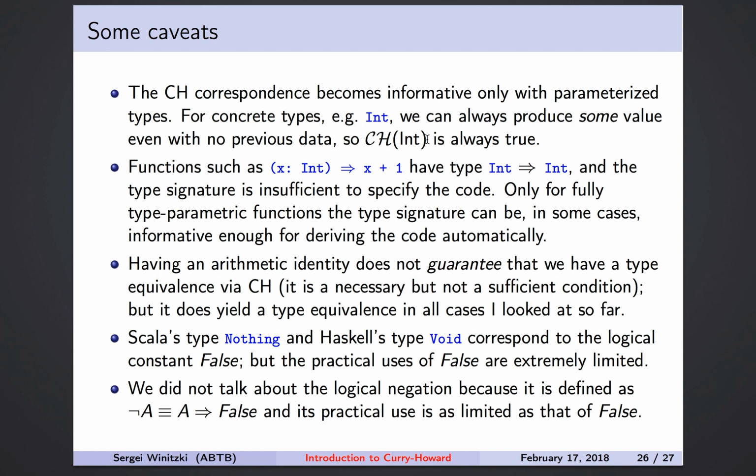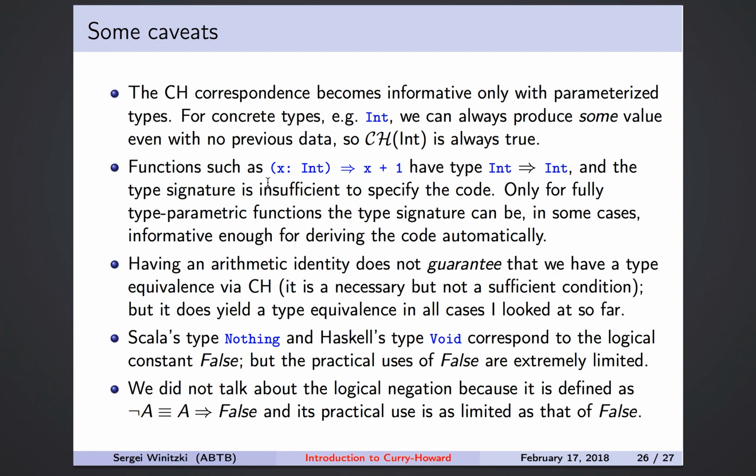The only interesting part comes when we start considering type variables. If we start asking, can we make a type which is either of A, B going to A going to B, and so on, for all A, B. Once we start doing this with type parameters A, B, and so on, then we get interesting information, as we have seen in this tutorial.